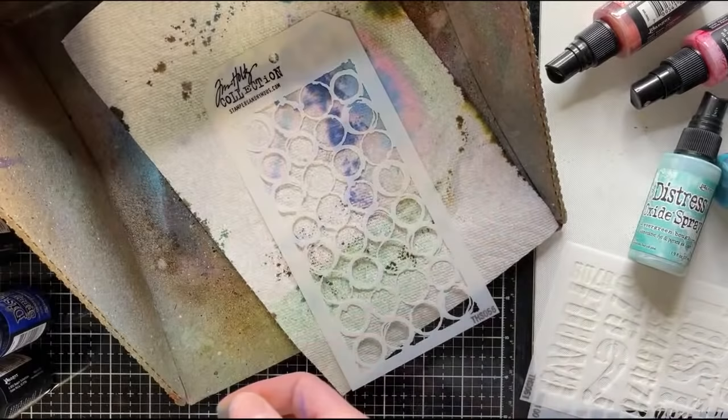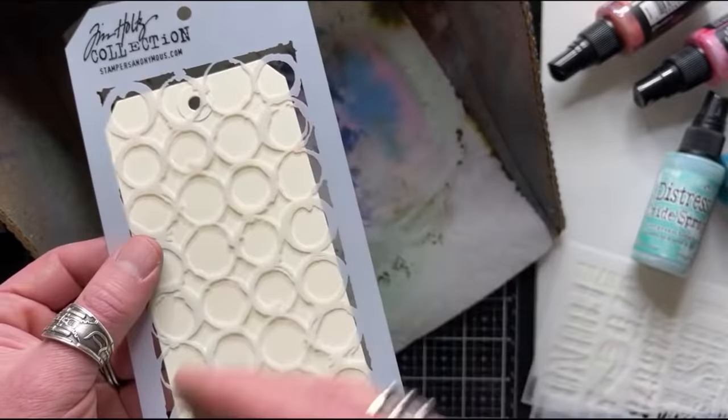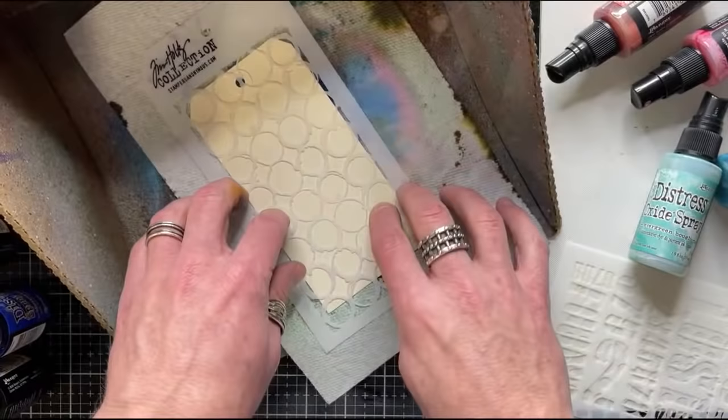So when I stencil, that's a little different for me. I don't really start with wet paper because we've already seen what wet paper does, right? It's going to wick. And so if I'm stenciling something and I want the pattern to be there, I don't necessarily want that to start wicking underneath it. But maybe you do. Maybe you want your stencil design not as intense, right? Okay. So we're just going to set that down.